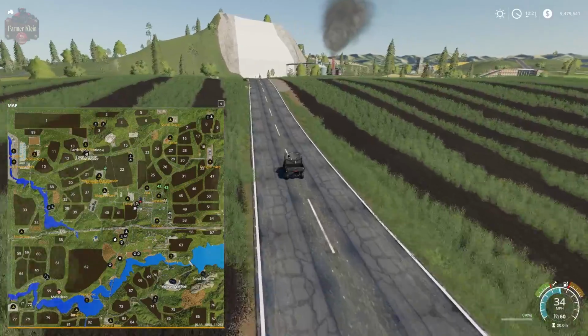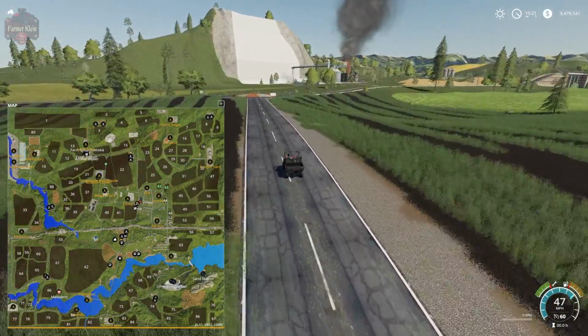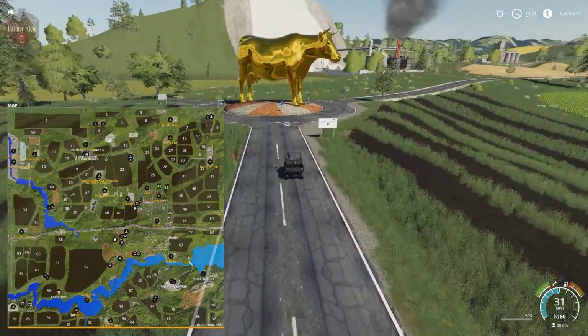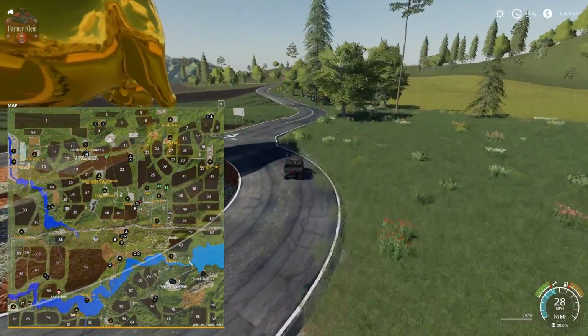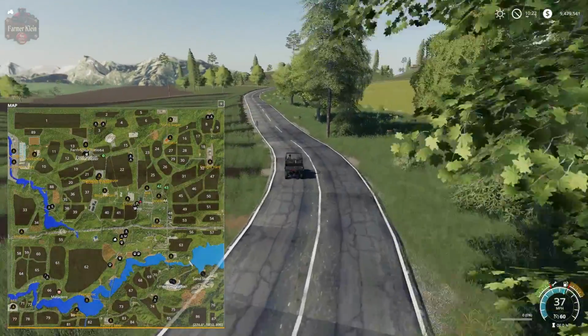You have what appears to be multiple animal buy points because there is a pig icon down there by field 66. Whoa, that just popped in there. Golden cow. Then we also have here food station and animal dealer.